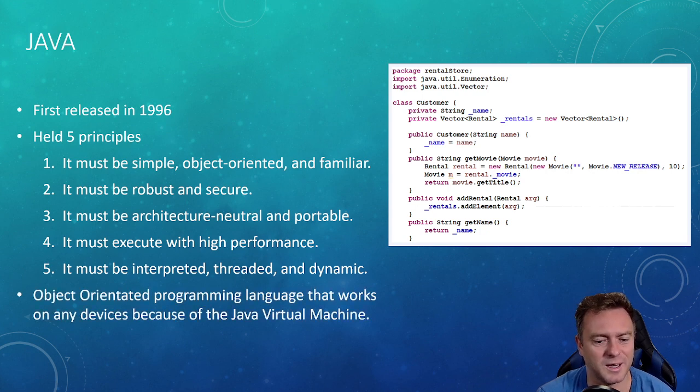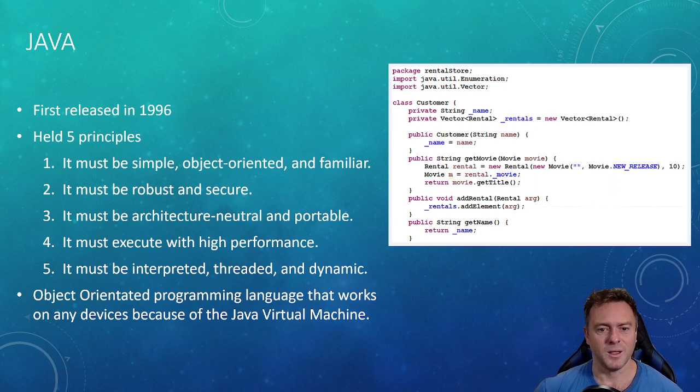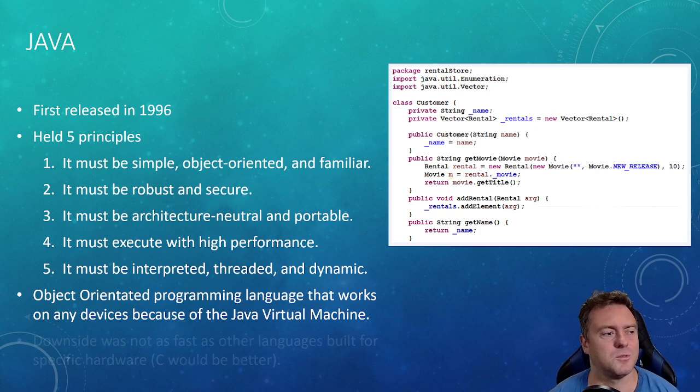So it was an object-oriented programming language, and it worked on any device because it used the Java virtual machine. Basically you would install an application called the Java virtual machine, and then your code would be injected into that virtual machine to run. The virtual machine would work natively on whatever device, Mac, PC, etc. This gave the foundation of something like Unity, that's able to work on many different devices all from one source point, because that virtual machine is running behind it all.